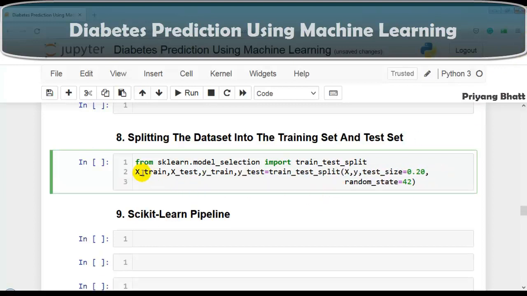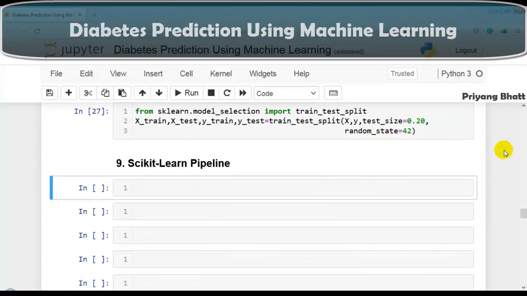As you can see here, two sets, one for training and one for testing. We have set test size to 0.20, meaning we are going to keep aside 20% data for testing purposes. So please remember, we are going to train our model on X train and Y train, and we will perform our prediction using X test, our unseen samples, and we will compare predicted results by our models with Y test, that you can see over here. So this way we can split our data set into the training set and the testing set to evaluate the performance of our models. Let me execute this cell.